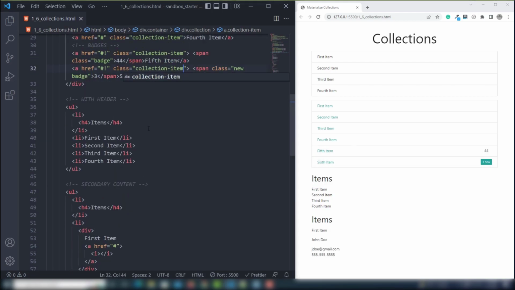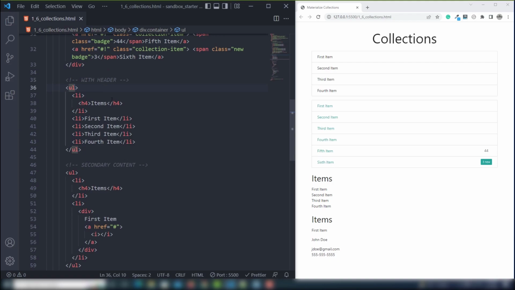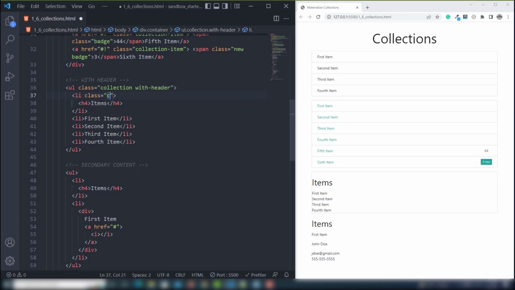So let's talk about the collection with header. The first thing we're gonna discuss is the class collection with header. This is a class that helps us to make a header, right? Inside the UL tag we're gonna use the collection header class to display the items collection wise, I mean header wise.